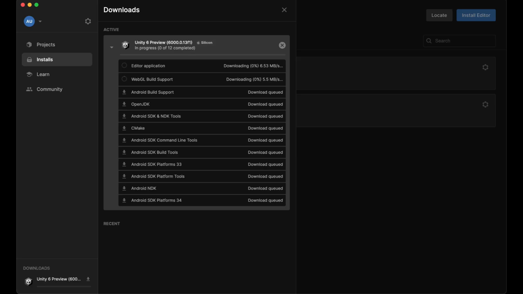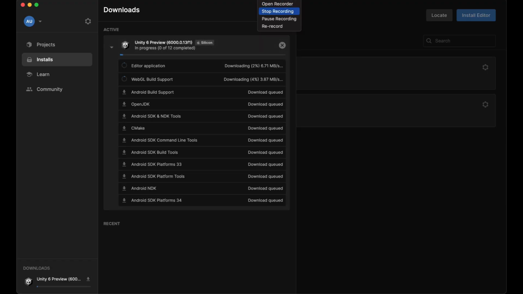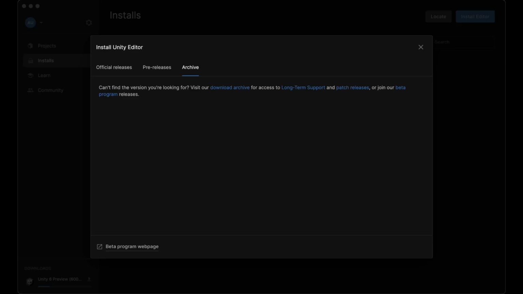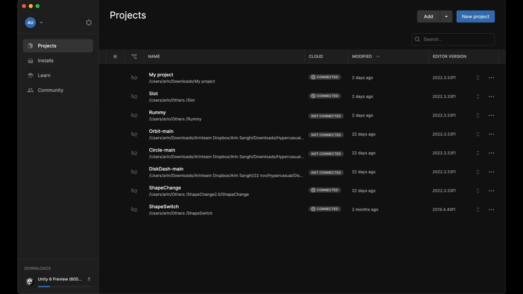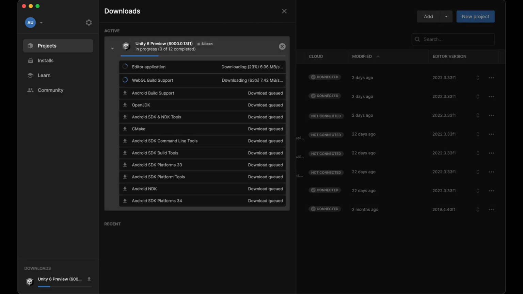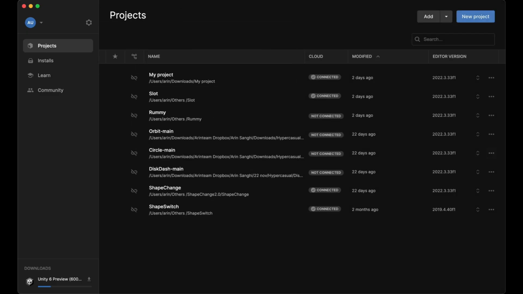And since I guess you're new to Unity, I'm gonna teach you about everything Unity has in its toolkit to offer. It has a lot of things to offer, right? So I will tell you about that. We have long-term support, downloads, and everything else in between. So we have projects. I'm gonna start a new project. I will show you how this editor works, and how to create a demo project.